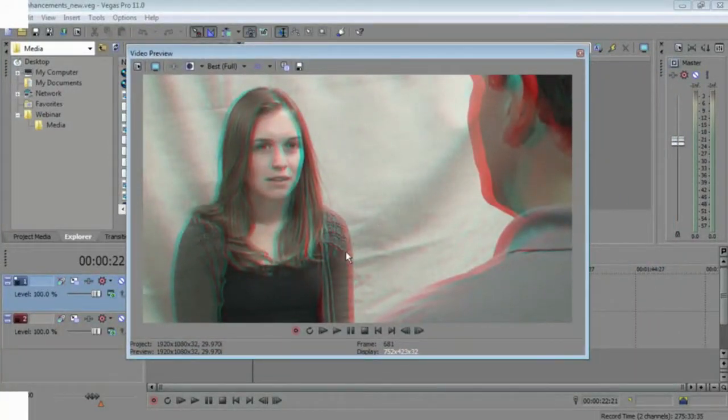Okay. You can see, if you've got anaglyphic glasses on, that we've got a nice 3D shot here with this woman in the background. She's set back behind screen depth, and then the interviewer in the foreground is set in front of screen depth. But what we have here is a problem, and that is we have an edge violation. An edge violation occurs when you've got something that's positioned in the 3D space to be in front of the screen, but yet it touches the edge of the screen. Because the fact that it touches the edge of the screen sends conflicting signals to your brain through your eyes, and all of a sudden the 3D starts to not make sense. It starts to bother your eyes.